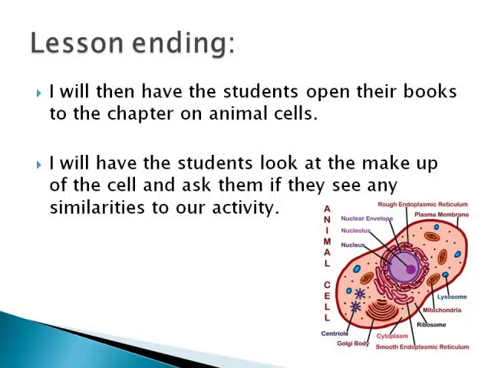I will then ask students to raise their hand if they see any similarities through the activity that we just did. And once a student says they see the similarity between the town that we've just created and the animal cell, we'll then start looking at the animal cell and what makes up the animal cell and the different functions of that animal cell.